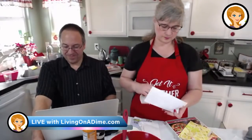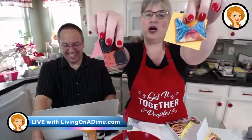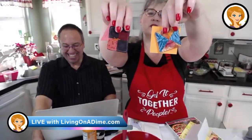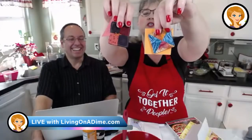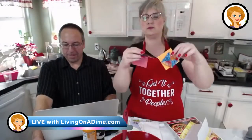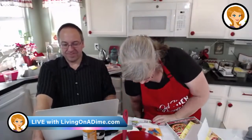And then I got Marlene's letter. I don't know if I mentioned Marlene's letter, but I got yours, Marlene. And I also got, Kim made the cutest little things. She made us these cute little pocket prayer quilts. This pocket prayer quilt was made especially for you to slip into your pocket throughout the day. When your fingers touch the cross inside the quilt, be mindful of God's love and grace for you. Keep it as a tangible symbol of God's peace. That is so nice. Thank you so much.